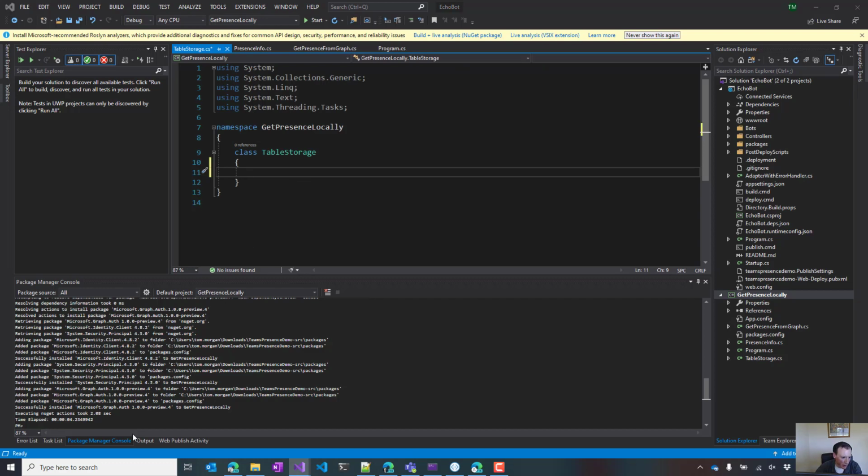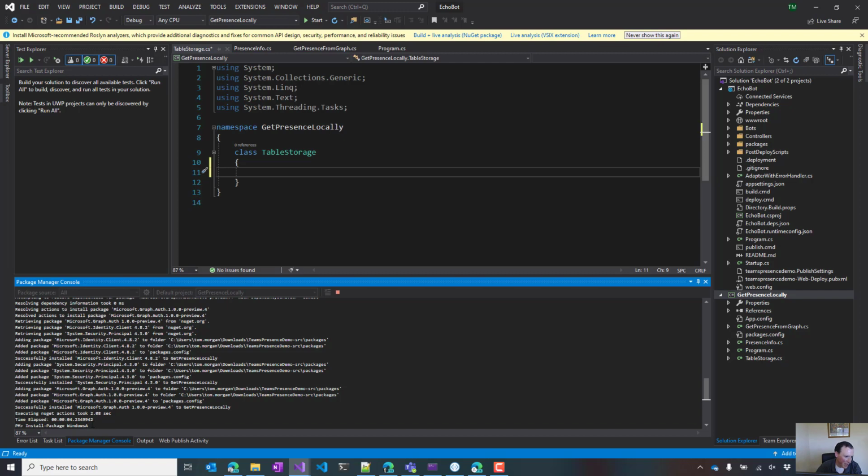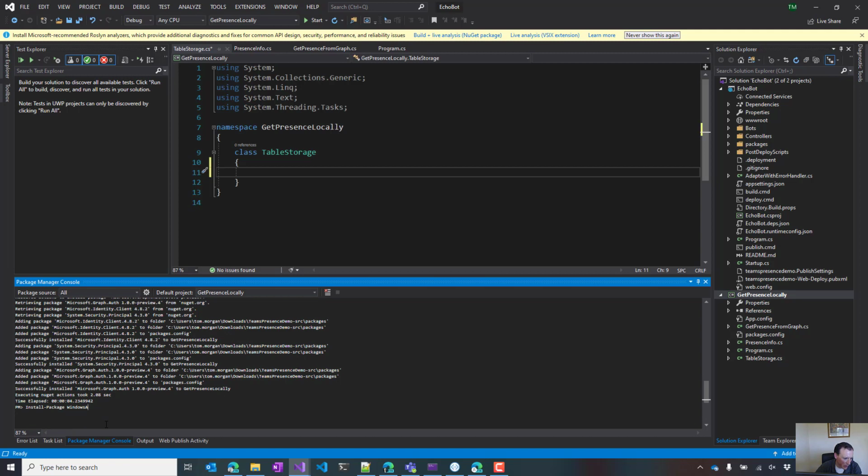So we need the NuGet package. Can I remember exactly what it's called? I think it's called Windows Azure Storage, but let's find out. Install package, Windows. I don't know if you know this, if you press tab whilst you're typing the NuGet package stuff, it will try and IntelliSense, but sometimes it can take a little while and you have to try it a few times, but it seems like it needs to do something locally and then it works. It's not going to work for me now. Perhaps you have to type the whole thing in. No, it's not going to do it.